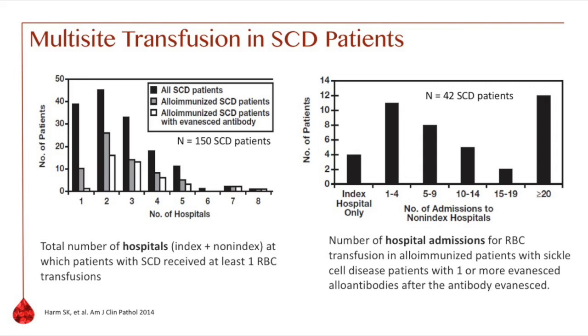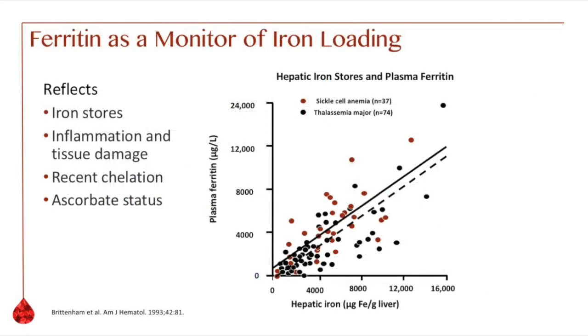Shown on the right, many of them had over 20 admissions to these hospitals where they may have been transfused. As a result, the patients, their families, and caregivers are the only accurate source of information about the total number of units an individual receives. They will need to be educated and encouraged to keep an accurate journal of all transfusions and to report this data to the healthcare providers who monitor their iron status so it can be made part of their permanent transfusion record. Serum ferritin is an inexpensive test that is used to monitor iron levels.